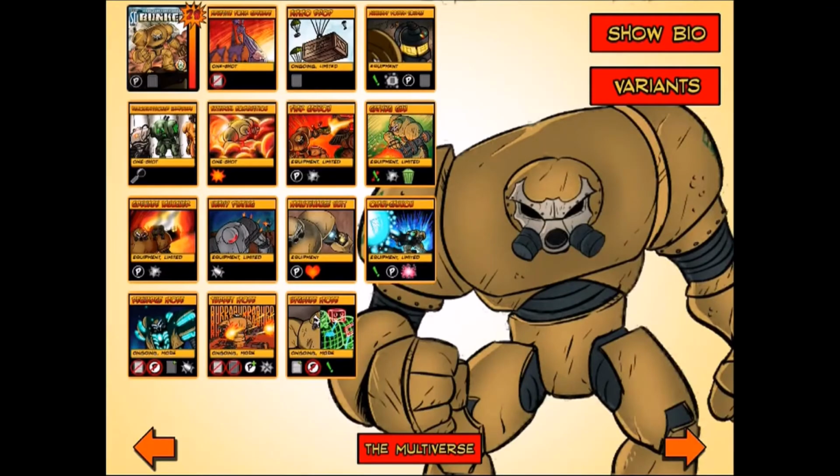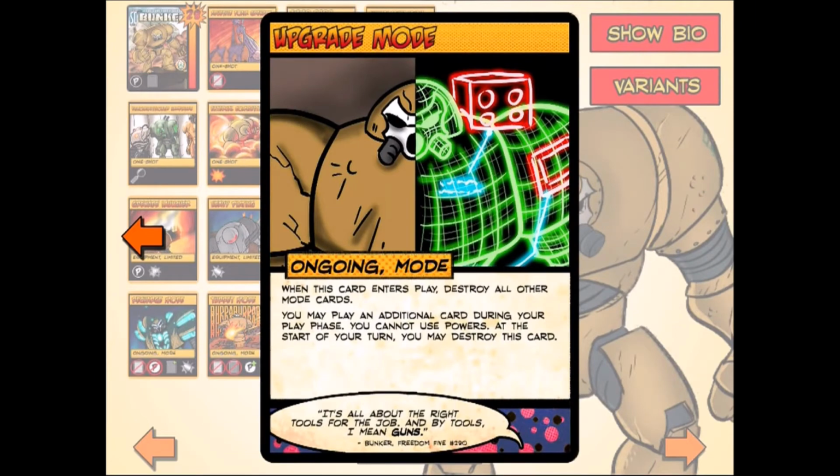And then after you've got a few cards in your hand, you want to go up to his upgrade mode, where this card will let you play additional cards during your turn, but you will not be able to use powers. But all those cards that you got with the recharge mode, you'll be able to shoot them out now and put them into play relatively quickly.